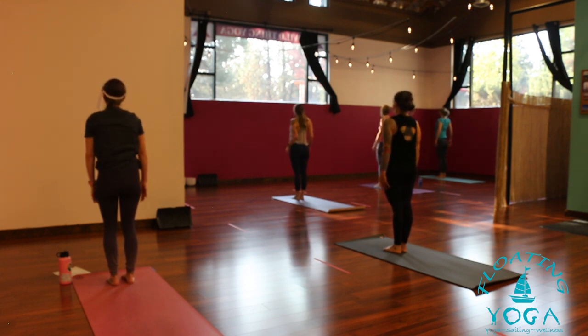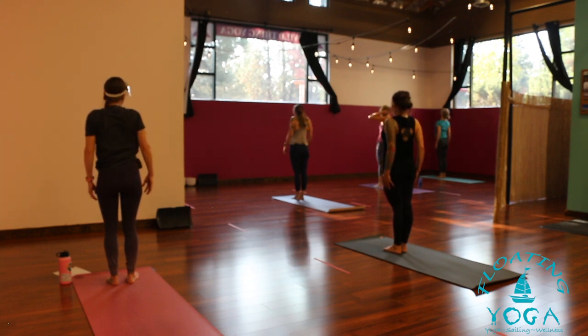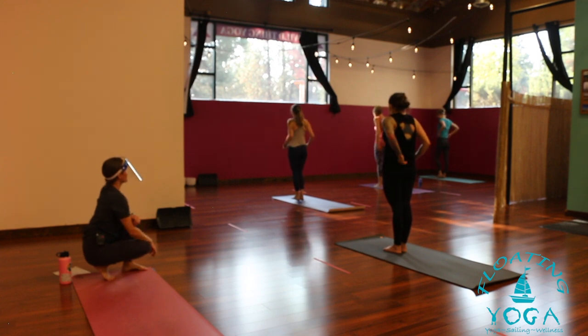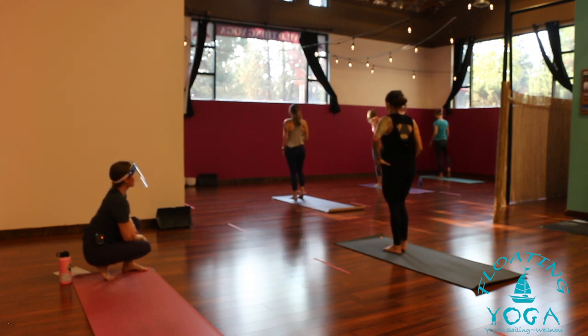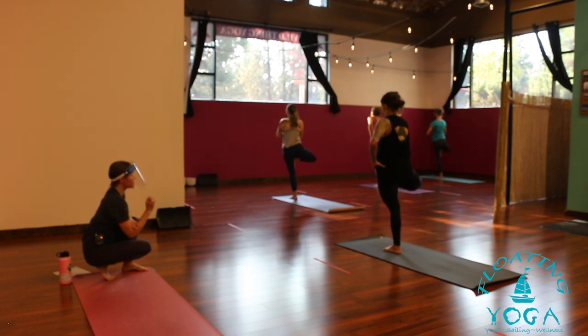One more time, big breath in. And breathe it out. We'll take it to tree pose. So focus your eyes on something, your drishti, a nice place to practice dharana and dhyana. So the seventh limb, that meditation. Weight into your left foot, right foot comes up, ankle, calf, thigh, or if you prefer a half lotus or something else, you can go there. The more steady your eyes and your breath are, the easier it is to be present.